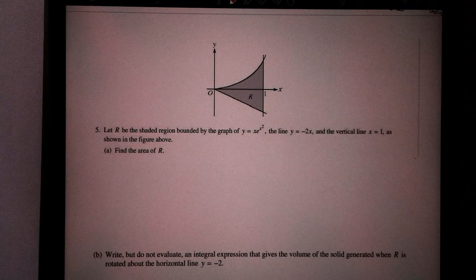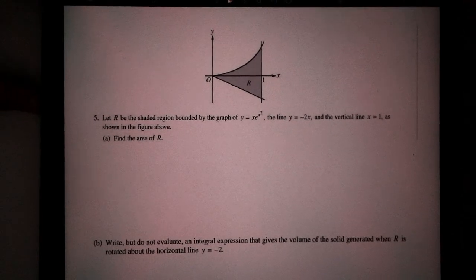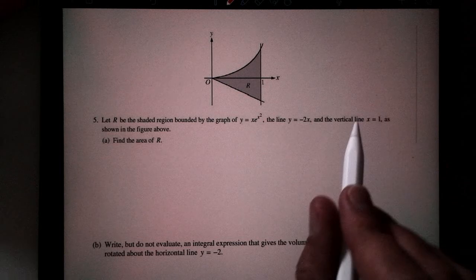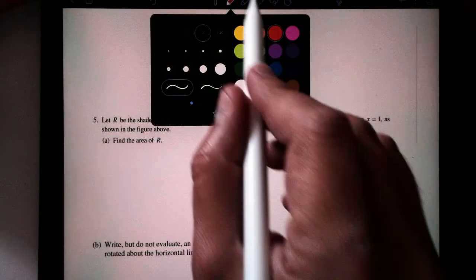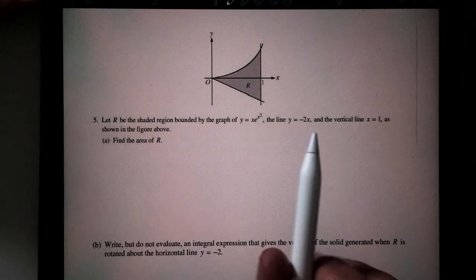Welcome back. We're going to continue on with the 2014 AP exam. This is question number 5 on the AP, and this is our area volume. Now remember, this is a non-calculator question, and we can tell that because of the number. Questions 3 through 6 will be non-calculator.